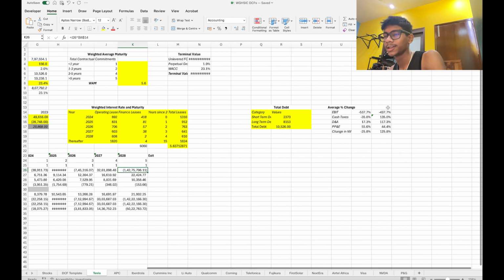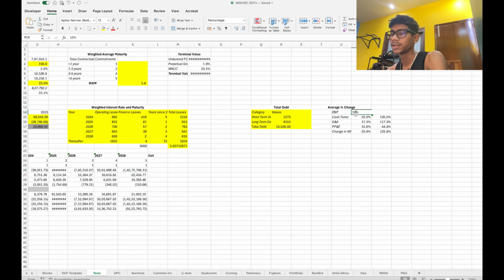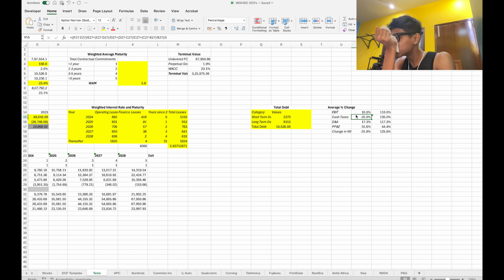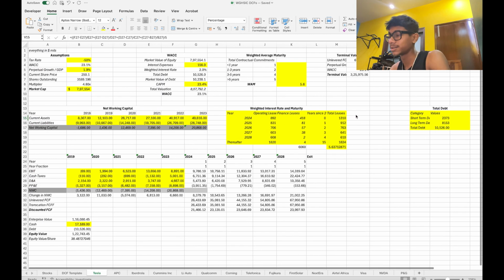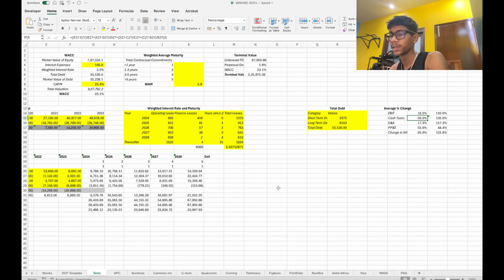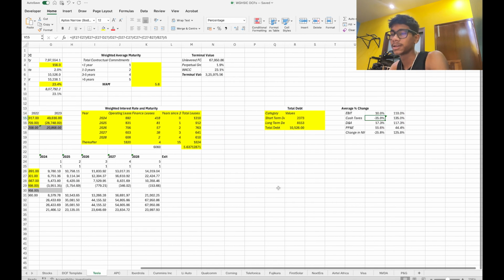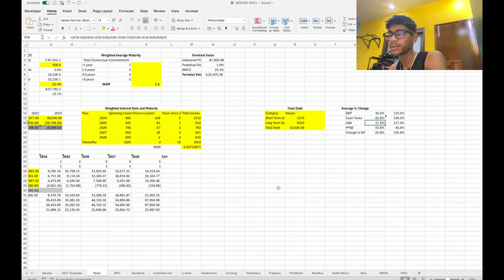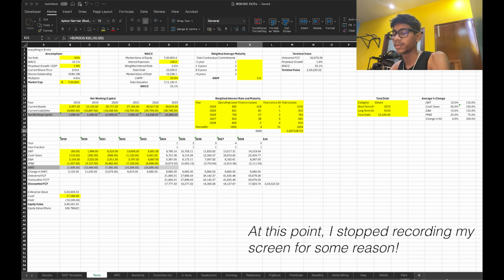No. Okay, so let's just keep that at 10%. Now this is what I meant, right? No company changes its EBIT values by 500% year on year, but Tesla's been doing that apparently. So why not? Let's just make that happen. Cash taxes 35% sounds good. D&A 17, but let's just make that 15. Property, plant, I don't want that. Let's just keep it 25. Change in net working capital, let's just keep that 0.